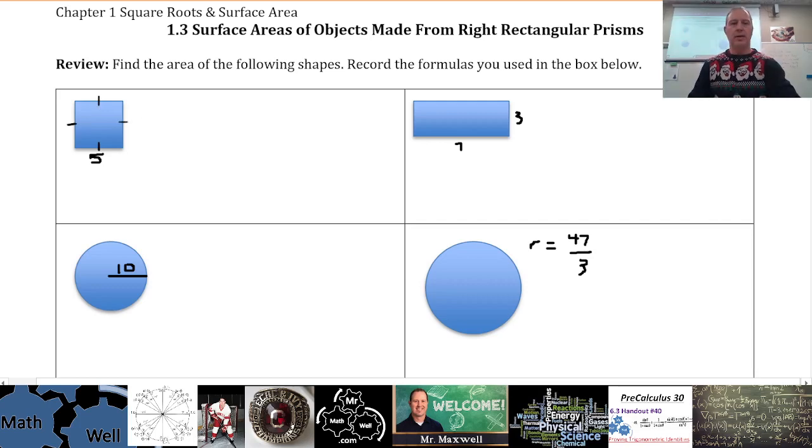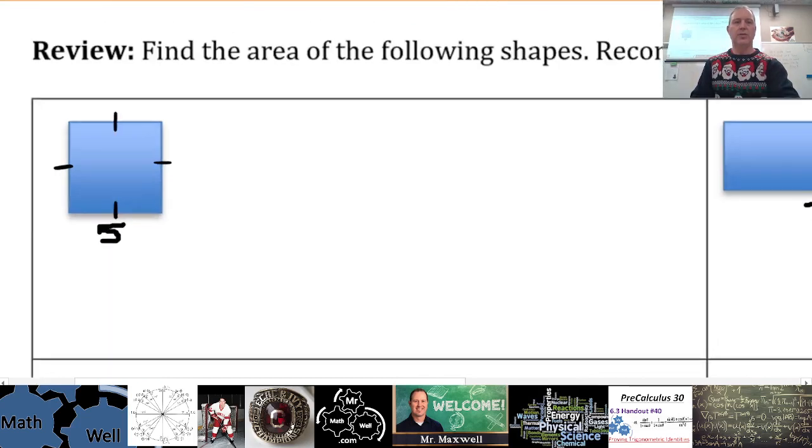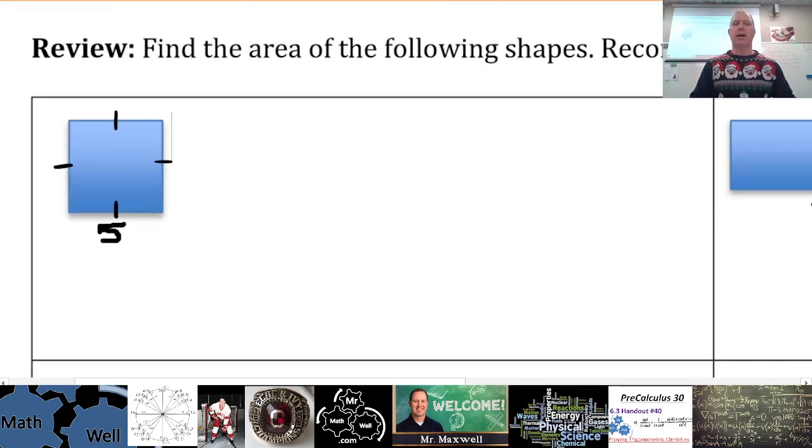Now, I don't know if you see that in the back, but what am I doing? What did I do there? I put little marks on each side. I put one little tick mark on each of the sides there. So what does that mean? Yeah, that all the sides are equal. That means that all the sides are equal length, okay?